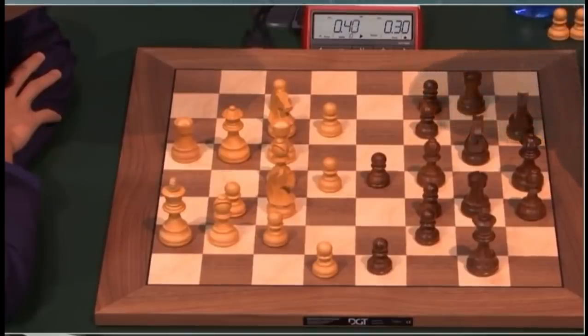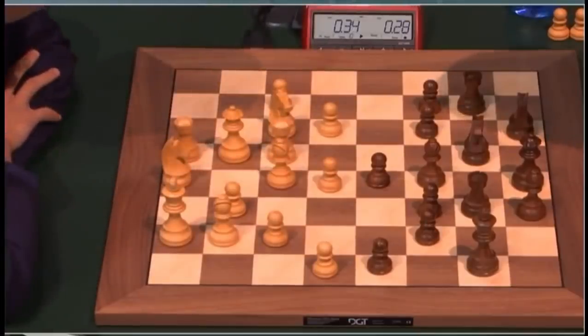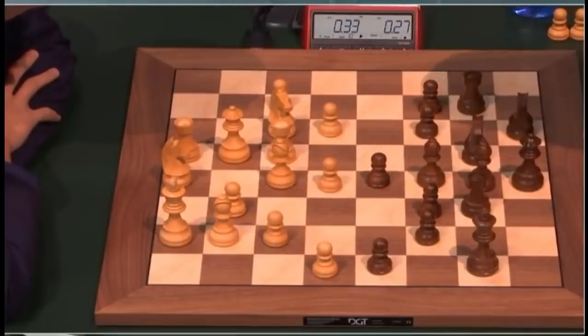I know the passive knight was not hanging, but it's still not comfortable. Yeah, I don't really like Magnus's position now. King h2, bishop h3 is always an idea. Knight e1 to bring it all the way to c2. Let's see what happens. Bishop e7.